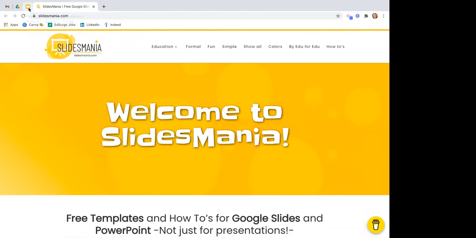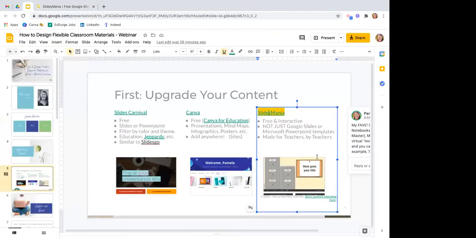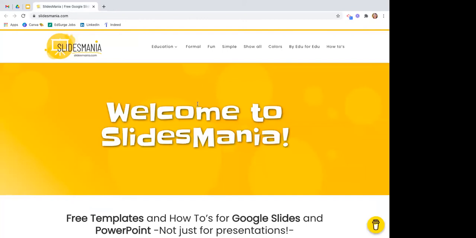I'm going to come back here too because I want to talk to you about some things that I like. You can get choice boards out of here. You can get organizers out of here. You can get a lot of things out of here, and I'm going to show you how. And there's a little coffee on the bottom right hand side if you want to send Paula a coffee for making all these cool things if you like them. So sit back and have a think.